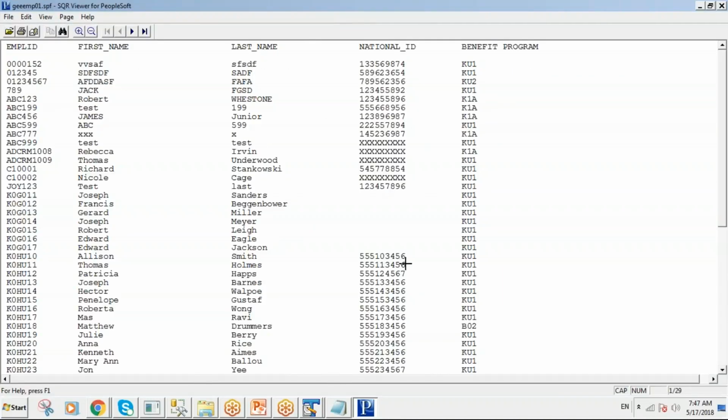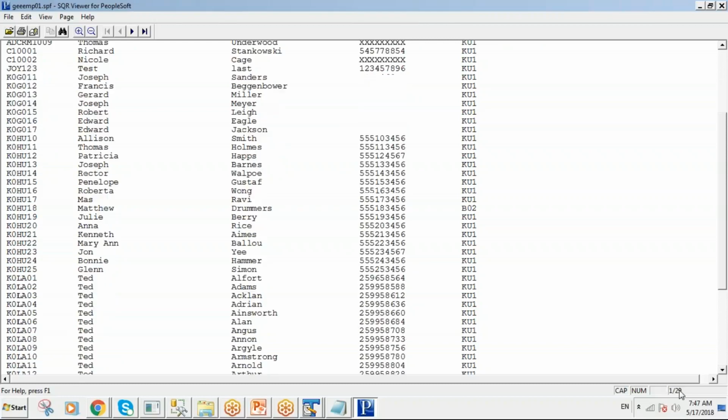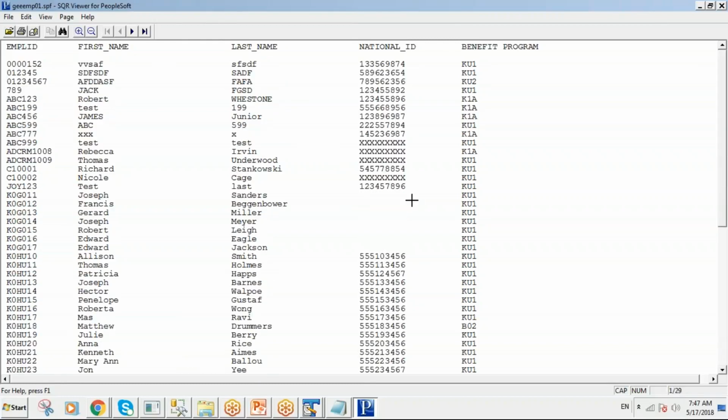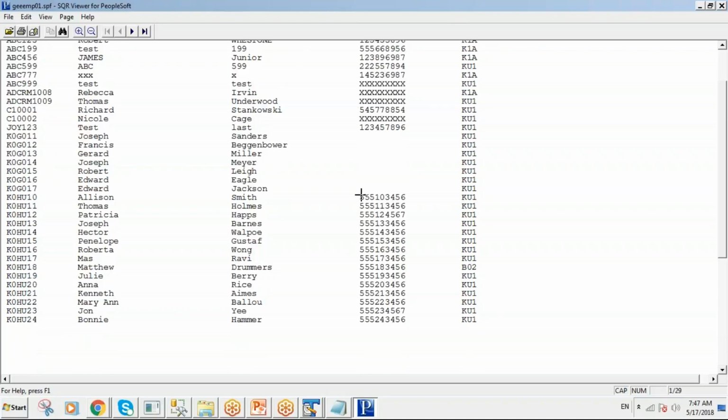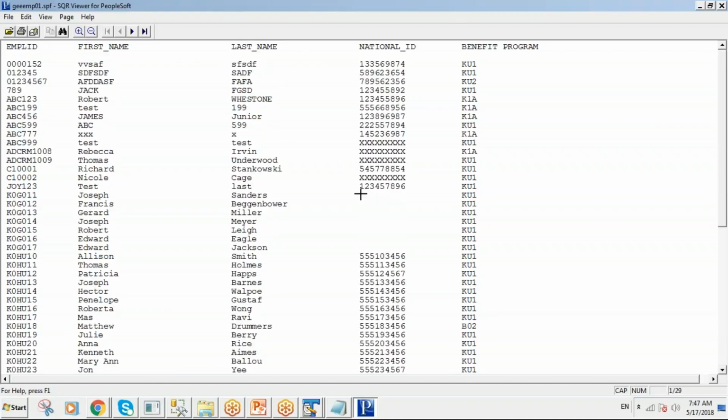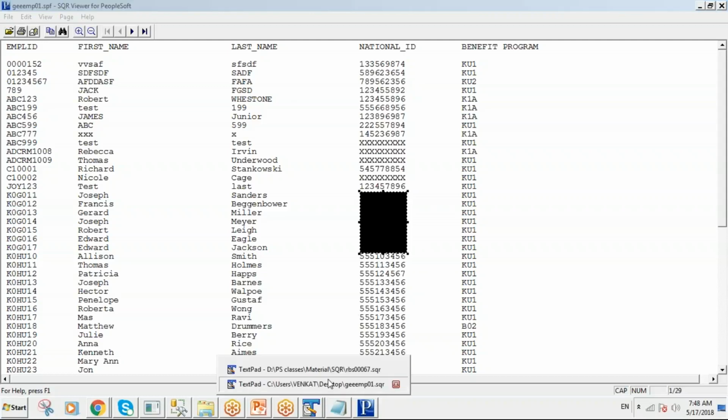Observe carefully, limited data, only 29 pages came. Here you observe, national IDs are also blank. Now I would like to add one more logic. If national ID is blank, I don't want to print the data. Then where should I write the logic?